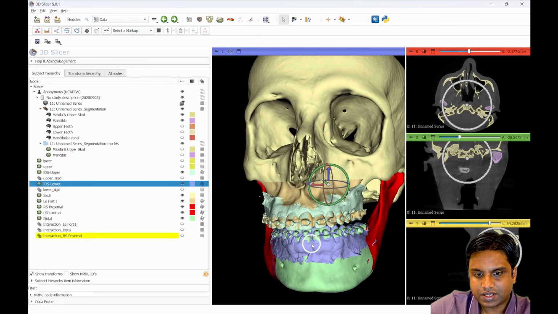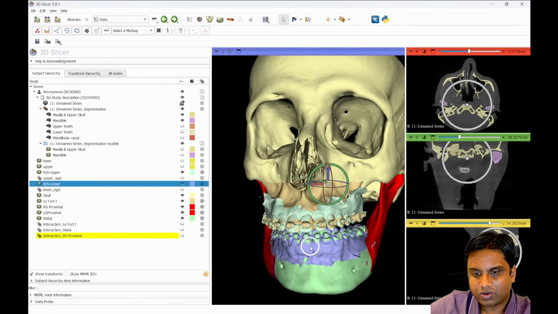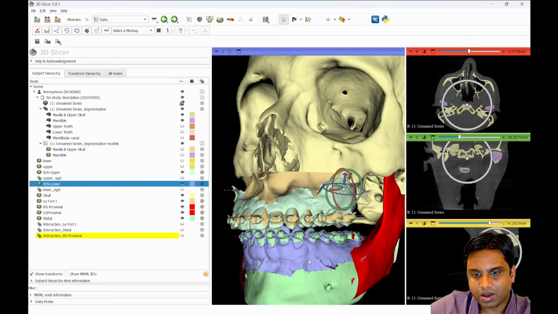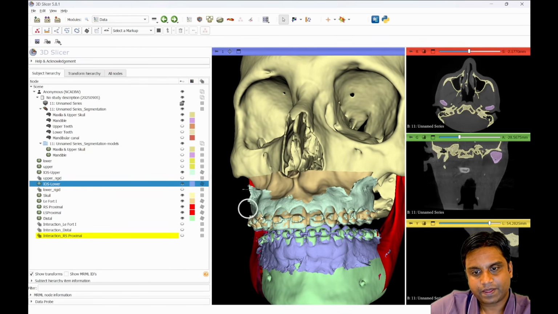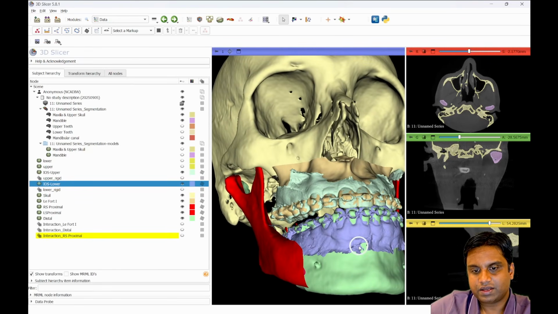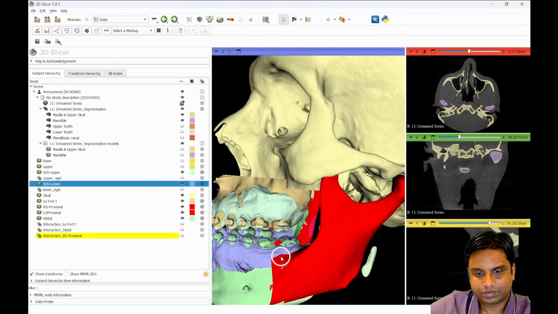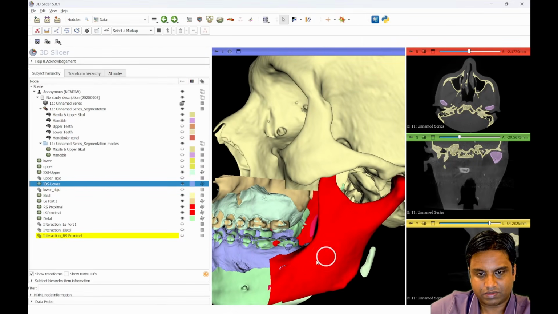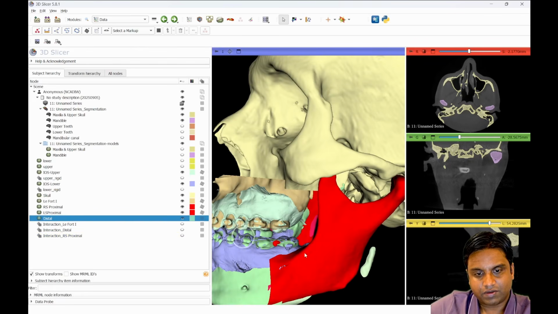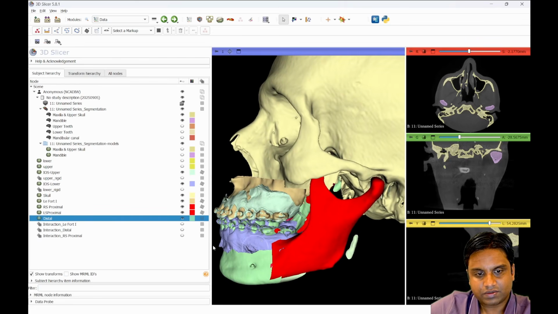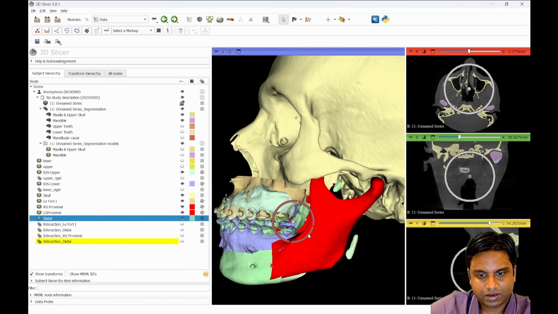So basically that's it. If you are happy with the movement, the next step is to create the splint. If you want to transform this further, you can again do that.